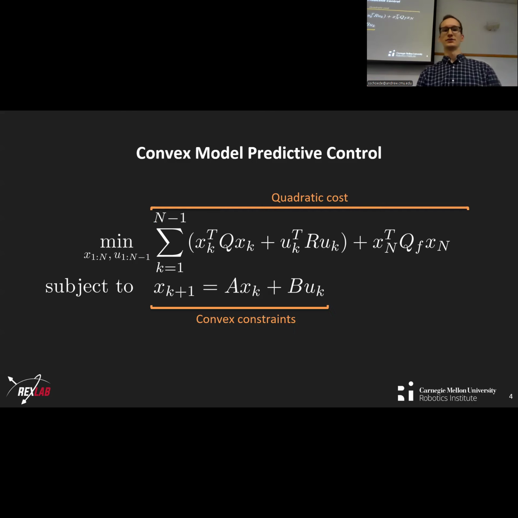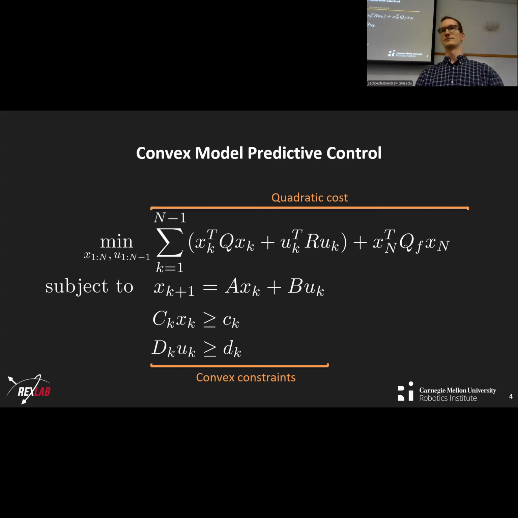The first thing we have are linear dynamics constraints. It is important to keep in mind that these are linear dynamics constraints because it'll be one of our limitations later on. But they have to be linear because if they are nonlinear, then they can't be equality constraints in a convex program. So the only convex constraints that are equality have to be linear. And then we have some other linear inequality constraints as well. We can add whatever we want in here, as long as they're convex. Right now, we'll just talk about linear inequality constraints. We have them one for each time step.